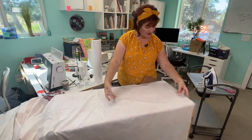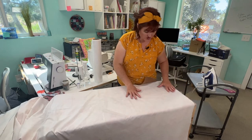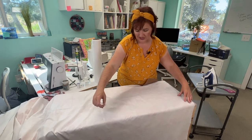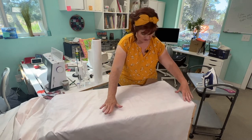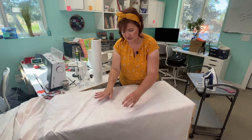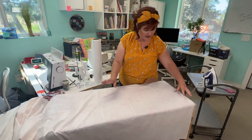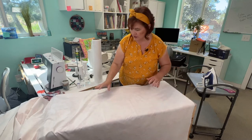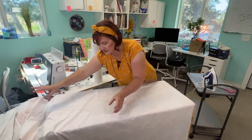So I'm cutting that and I'm overlapping it just a little bit. Actually, you don't even need to overlap it, because if I have a little piece that doesn't have the glue, it's not a big deal because I'm quilting this down like crazy. So I'm not doing little pieces, I'm cutting big pieces. So it's okay that I don't overlap, but you can, and it doesn't make it bulky. So I've got my Misty Fuse laid out there and I'm laying out a second piece.